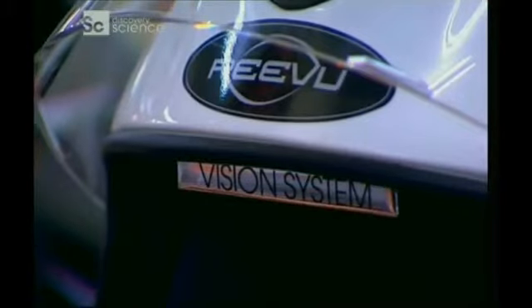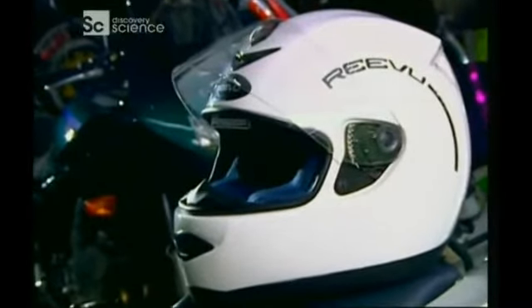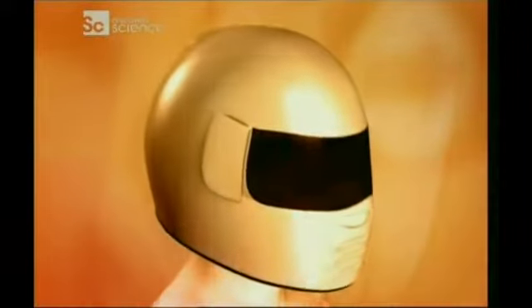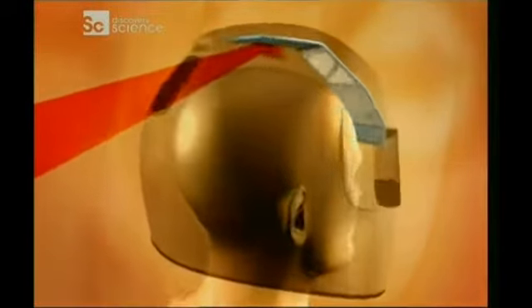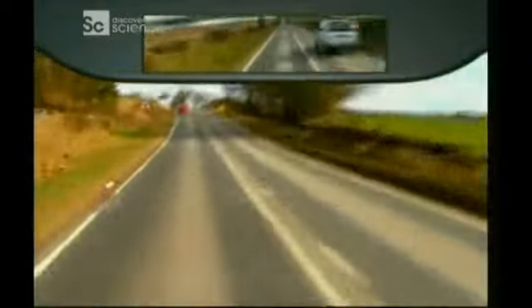It's like a tiny rear vision mirror that sits above the rider's eyes — very effective, very simple. An enormous amount of research went into developing what's officially called the multiple reflective optic system. It works in the same way as a periscope, but it's far more sophisticated, using three reflective surfaces to bend the rear image across the top of the rider's head to the visor mirror just above the line of sight. The wearer needs to be able to see an object two metres in height from a distance of 10 metres, with an average eye height from the road of 1.57 metres. With optimum field of vision, you get a clear understanding of the road behind. If you want more information, you just turn your head ever so slightly — though that's restricted, because too much information could be dangerous.